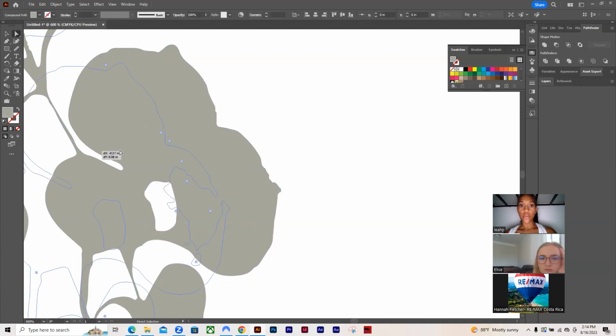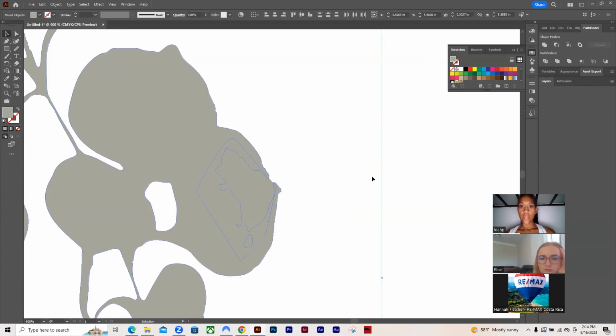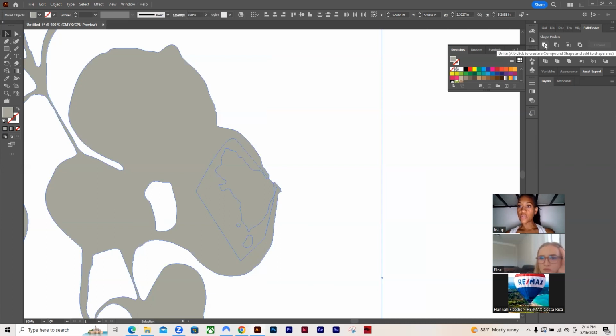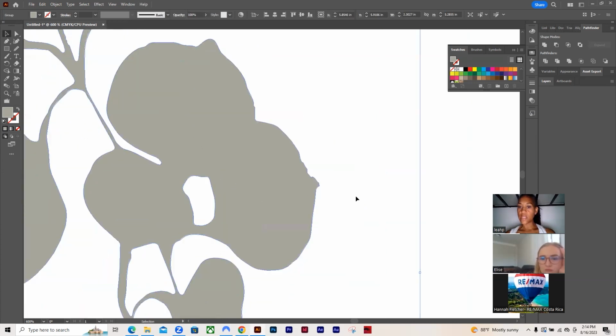Now, though, when I move it, that piece is still there. So I want to make sure both pieces are selected with my selection tool, because if I don't use my selection tool, it'll only select whatever these dark little points are with my direct selection tool, but I don't want that. I want the whole thing. So I take both pieces, I go to window, pathfinder, which is already open, but if you need to find it, window, pathfinder, and I'm going to unite. So now I united it and it's just one piece.